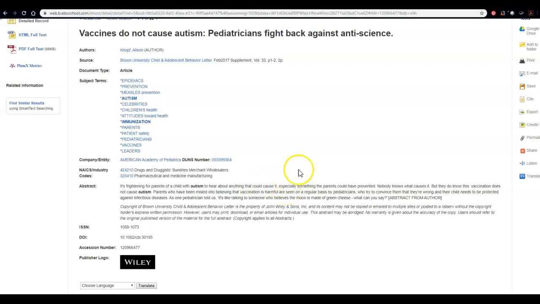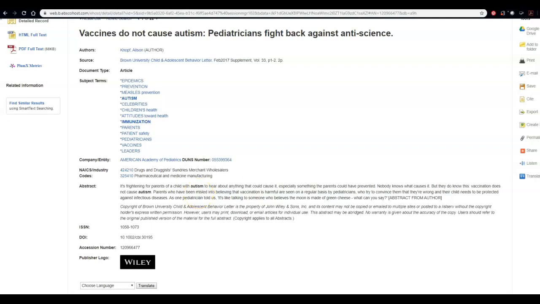And then what I recommend to students is if you read this abstract and you have trouble, if the diction is elevated, if it's written at a really high level and you have trouble understanding the abstract, quite frankly, you're probably going to have trouble understanding the article. So it would be better to look for something else.